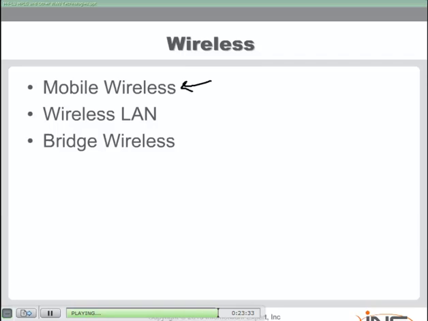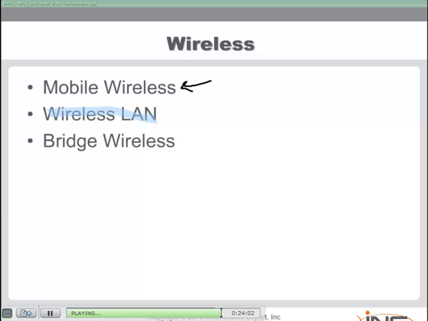And then there's wireless local area networking, like 802.11b and 802.11n and 802.11a. We'll be studying wireless local area networks in the CCDA course. As a matter of fact, it's our last chapter. So on day 5, to wrap up the 5-day boot camp, we'll be studying intensely these wireless local area networks.